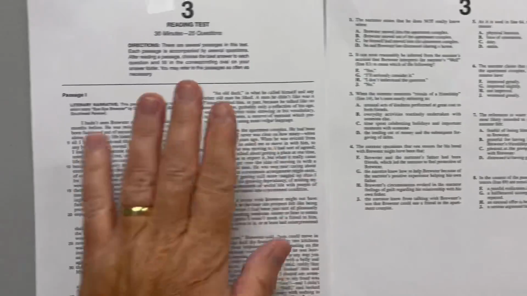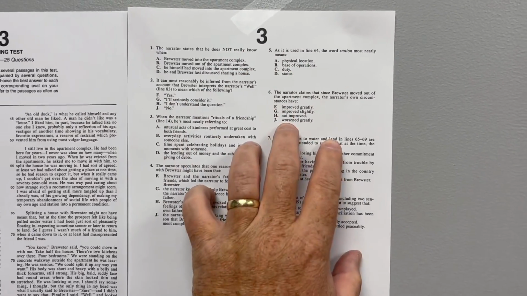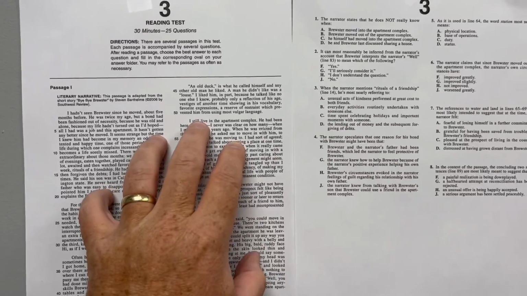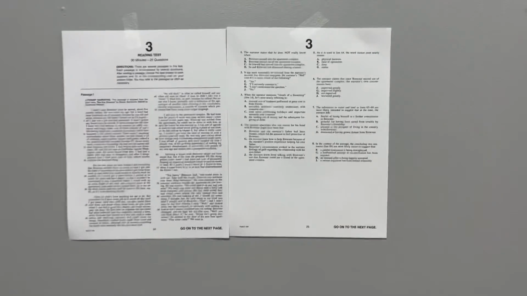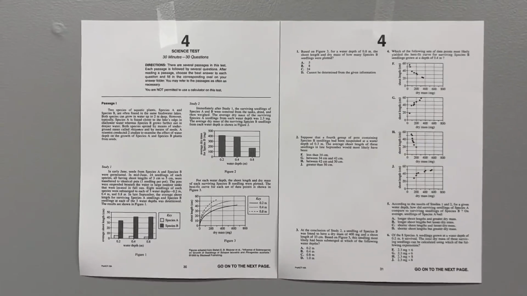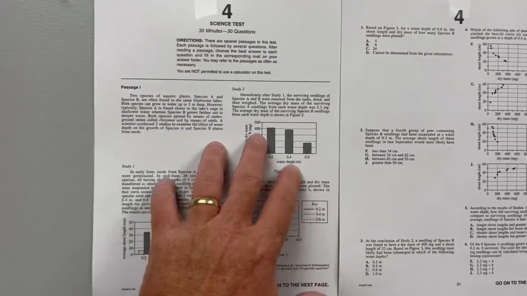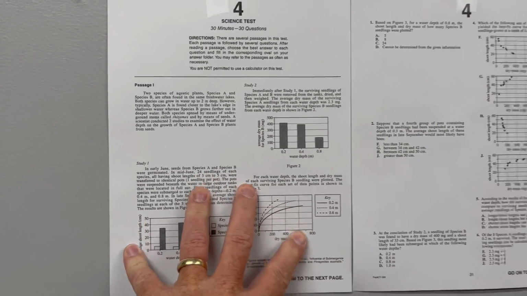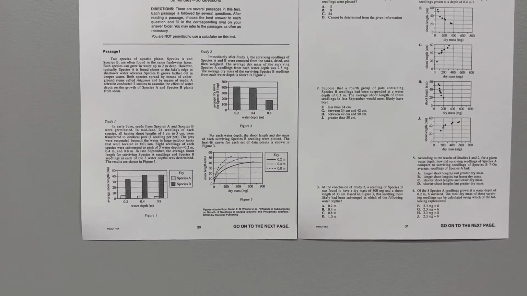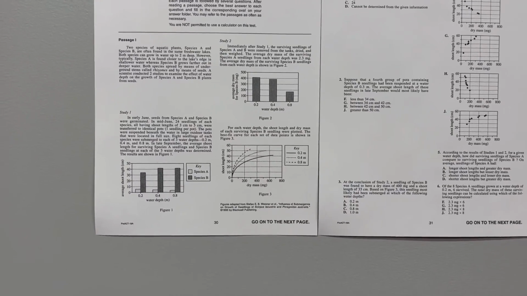Everything that's in the questions is in the passage. All these questions are dealing with things that are in here. You don't have to have known anything prior. So there you go, it's testing your reading comprehension ability. And then on the science test, it's the same way. It's testing your science reading comprehension. There's nothing here that you could have known ahead of time that would have helped prepare you for this. Maybe there's a couple of questions that, if you're a science kid, you'll be able to do naturally, but quite frankly, not really.